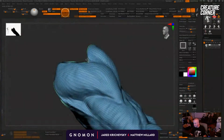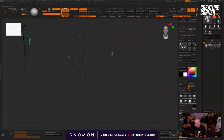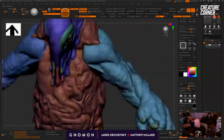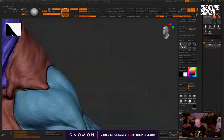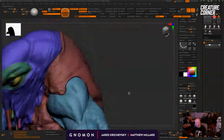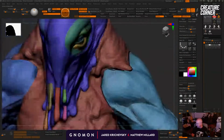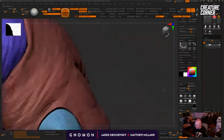So what I ended up doing was, once I had each part remeshed, you'll see this section right here, this green guy right here. These are the borders between the islands that I had to deal with to merge this thing back together. So I remeshed each chunk of the body, and then ended up merging everything down in the stack. But now I've got these islands here, and I'll just delete those so you can see. Now I've got these islands, gaps in between topology, which are at different levels. So I think this was a 20 target remesh, and this was 30 or this was 15, one of the two. Anyway, they don't match as far as density. So whatever, right? I don't care.